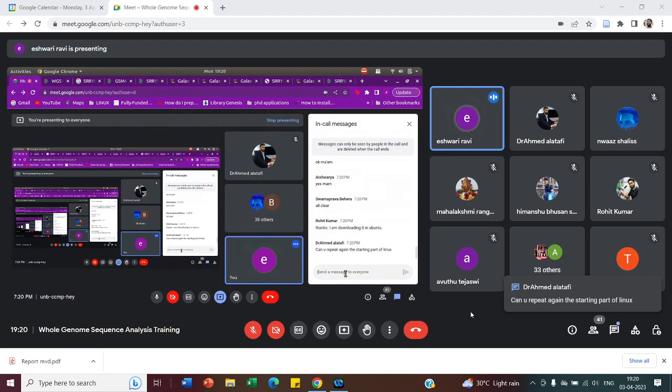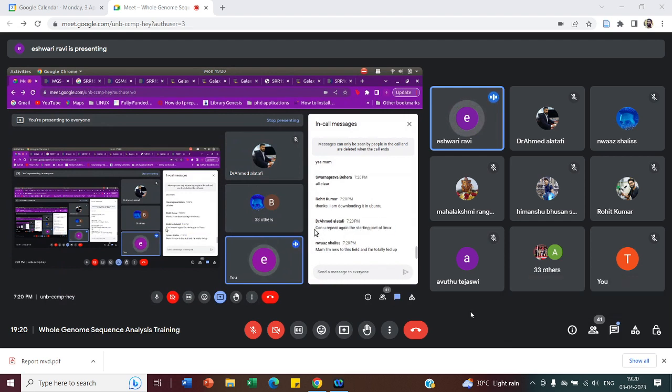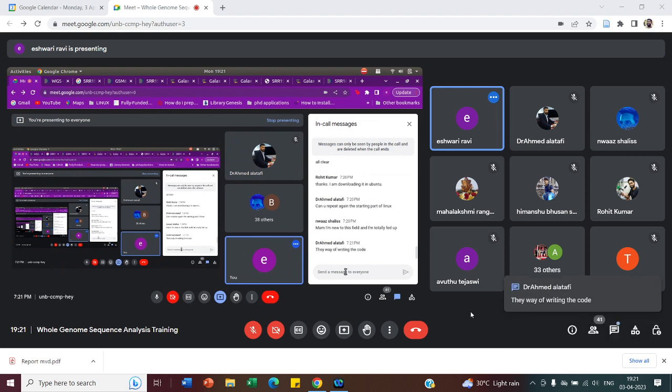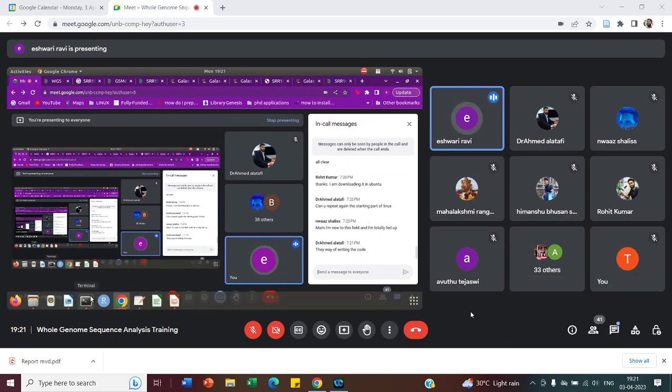Starting part of Linux. Do you mean the downloading part? Dr. Ahmed, what exactly do you want in Linux? Can you please specify? For Linux, yes, I can just give you an example.